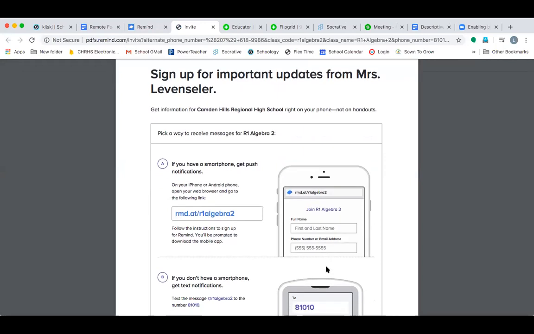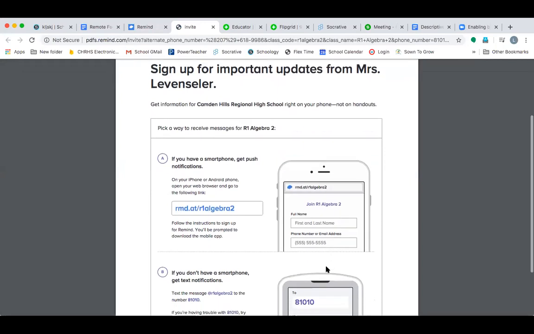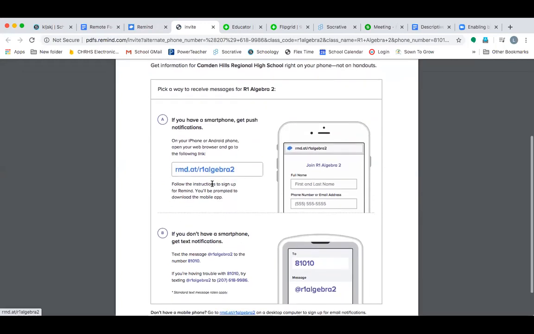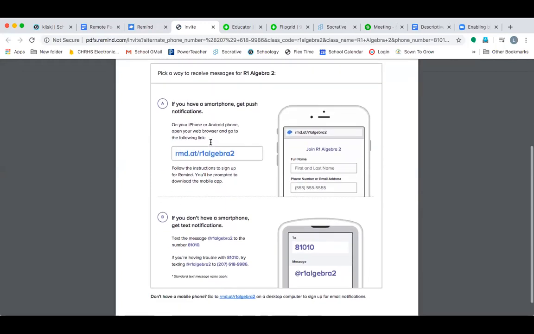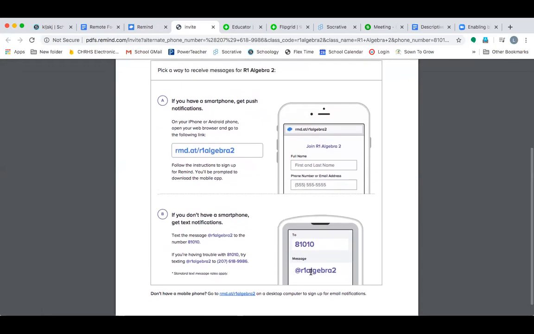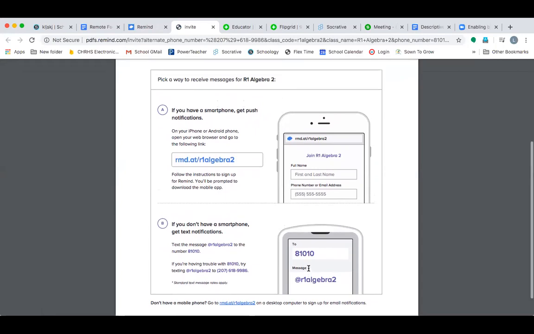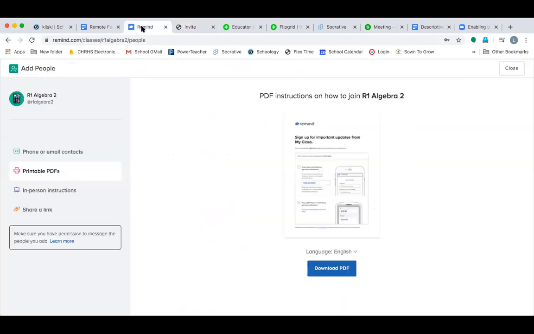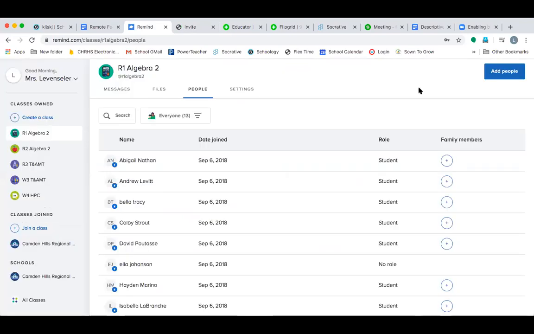So I did this at the beginning, like the first day of school. If they have a smartphone, they can go and they're on the app, they can use option A. If they just want text messages, they can use option B. And most of my kids opted for the text messages. That was the most effective for them. So I didn't do any of the uploading. They put themselves into the program. And then you see them all here once they've joined.